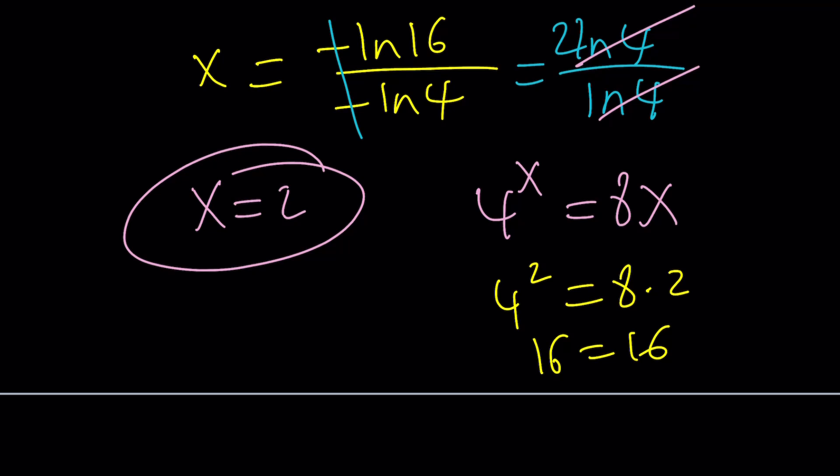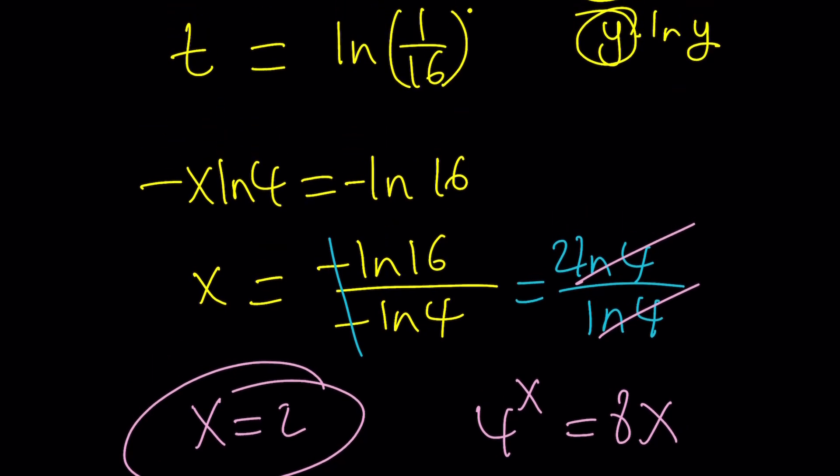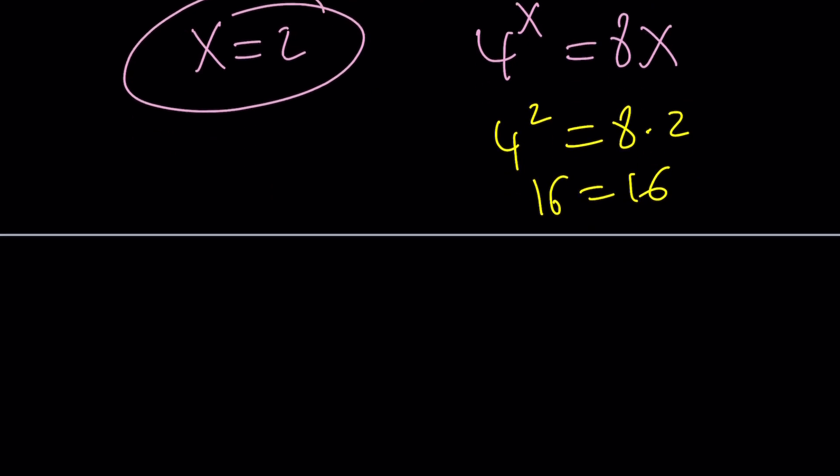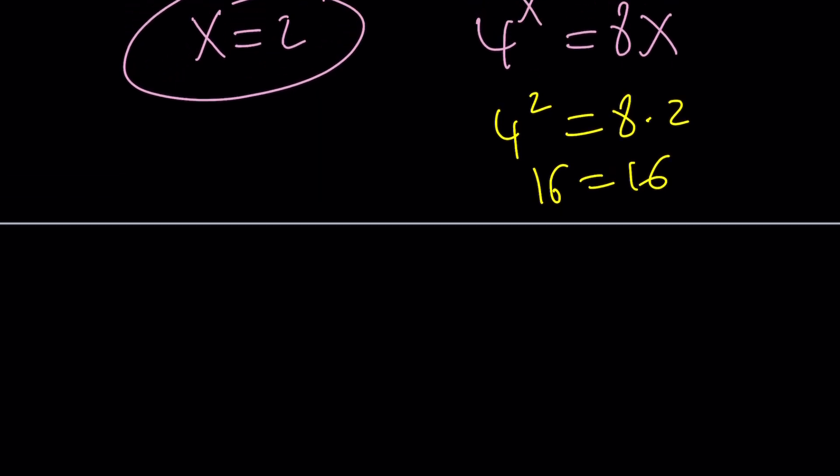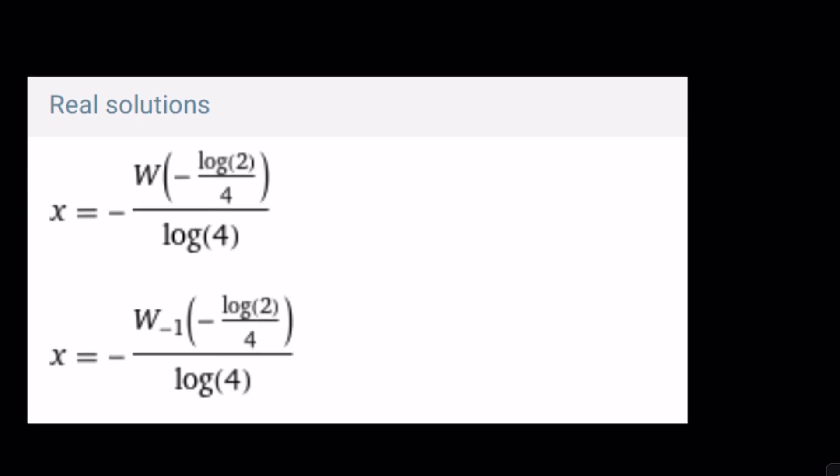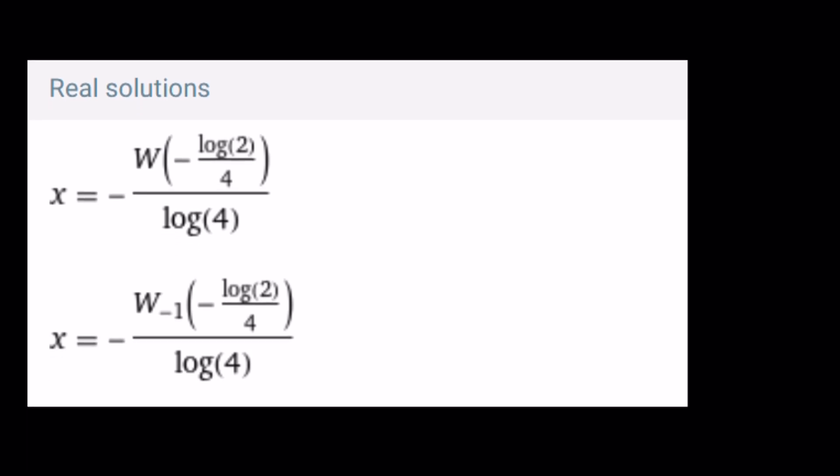And the answer is no. Because Lambert's W function will produce two answers, and you can look at the graph of it. I believe I shared it in a recent video. But it'll produce two solutions if the value that we have as an input is between negative 1/e and 0. Correct me if I'm wrong. But I believe that's the case. And our value just happens to be that. ln(1/16) is actually a negative value, which is between negative 1/e and 0. So it'll produce two solutions. But how do you find the other solutions? Can you just manipulate? Is it 1/2 or is it 4? No, it's not that easy.